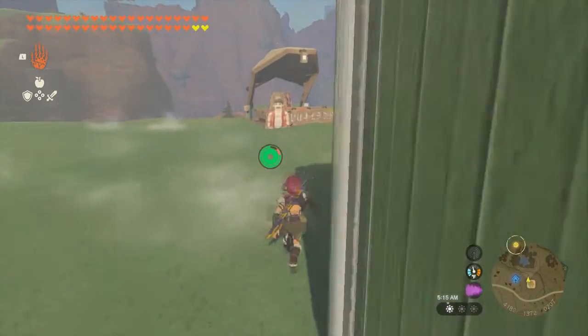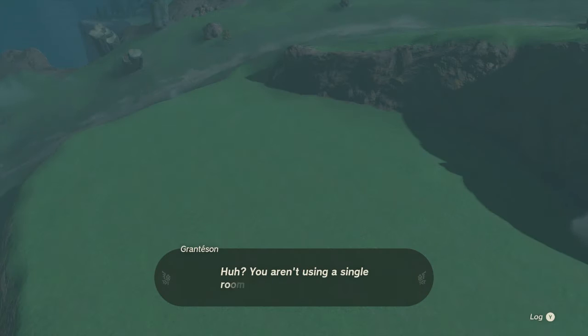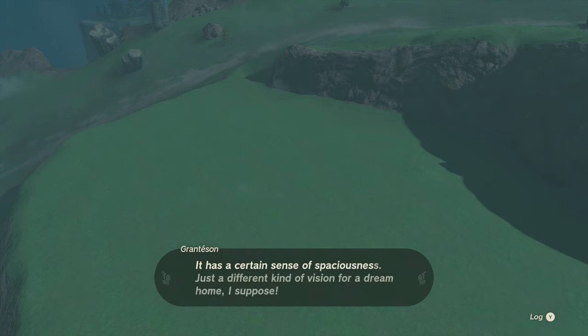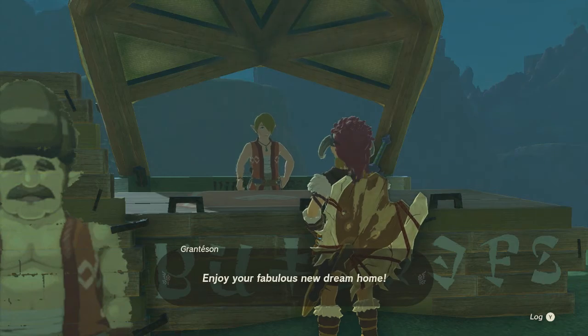Man, I don't even want a house. Get me out of here. Let me start from scratch. And that's another thing. Every time you want to start from scratch, you need to completely empty the plot. There's no just, I want to restart option. You have to do this every time. Like, why?